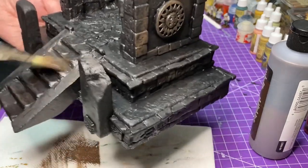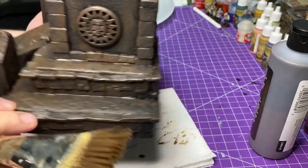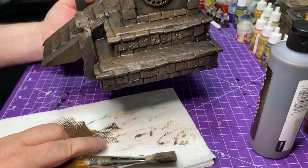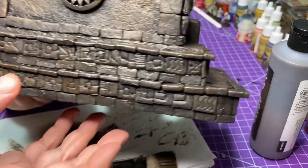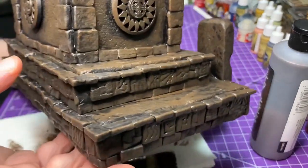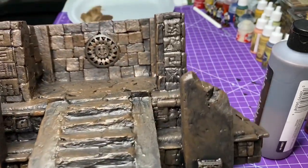So, of course, there's going to be a lot of stone here, but I like to continue and cover everything in earth tones. So I fast-forwarded for you guys just so you can see what it looks like after I've completed all the dark brown. The real brown.